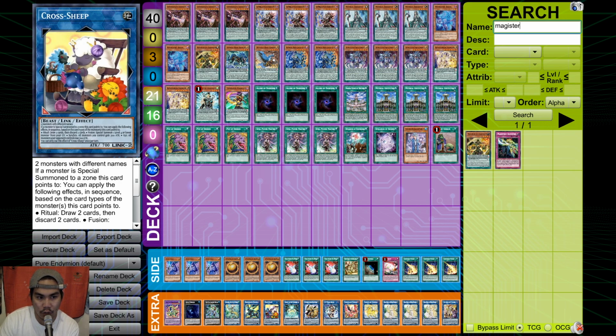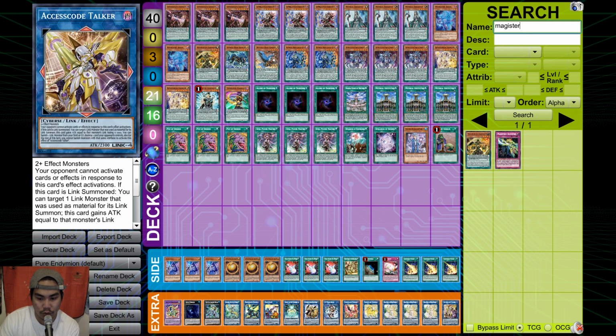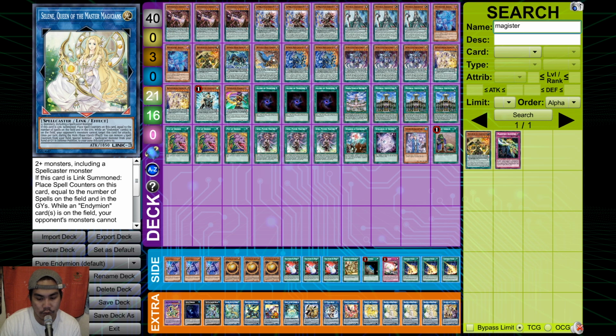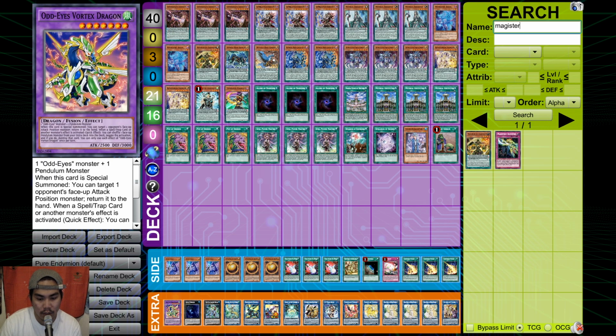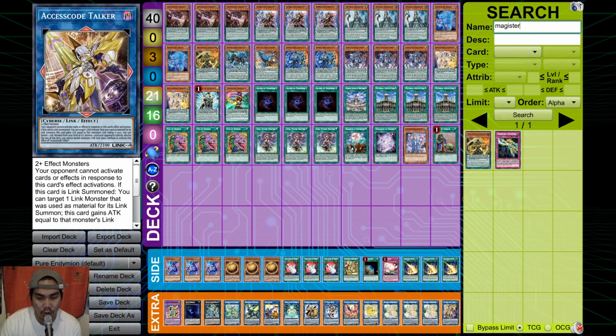you have Earth, you have Dark, you have Fire, and you have Light. So you can pop 4 times with Access Code Talker. It's just a way better Abomination. I used to play Abomination back then when there were awkward plays where I have to link off this lead into Abomination to push for game. And the only Link 4 you could make with Selene is Appaloosa or Abomination at that time. So now I just make Access Code Talker and it's just so busted.